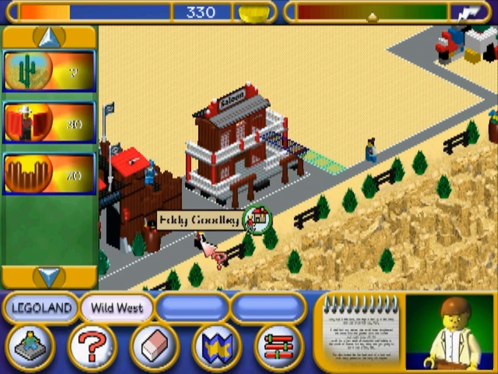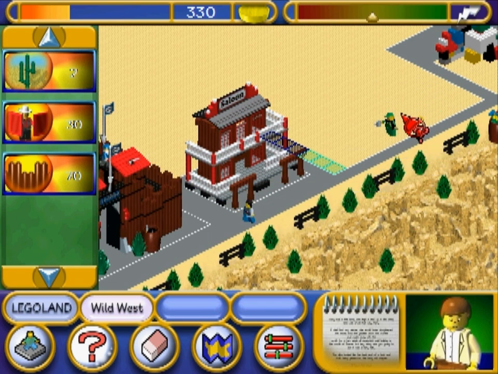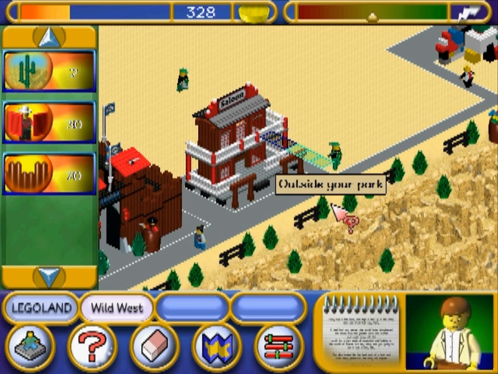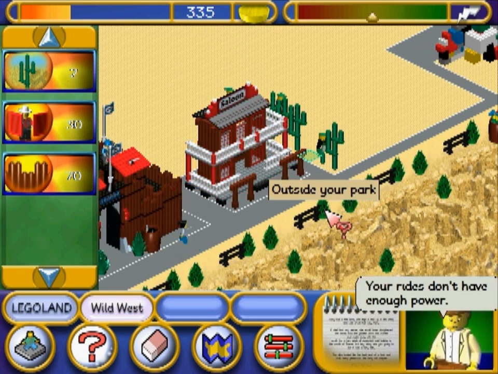Outside your park. Who are you? Happiness. Not very happy. Hunger. Delirious. Outside your park. Here we go. Ooh, ooh. Yes, gardener. Get on with it. Oops, sorry. Outside your park. Oh, it's the army of gardeners. Here they come.